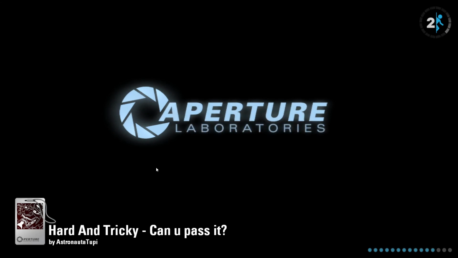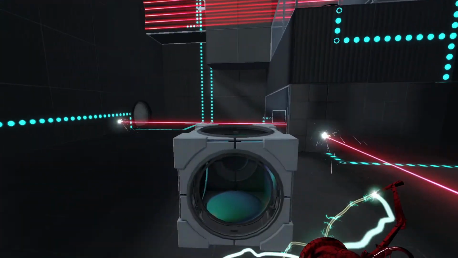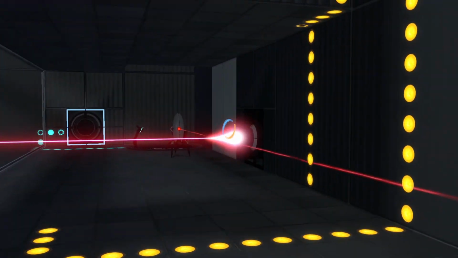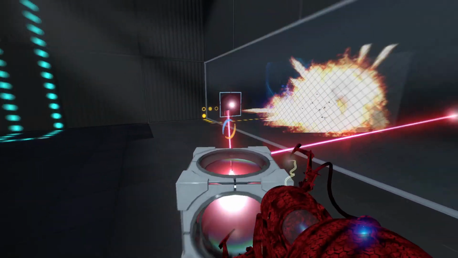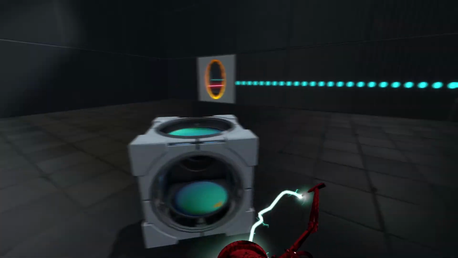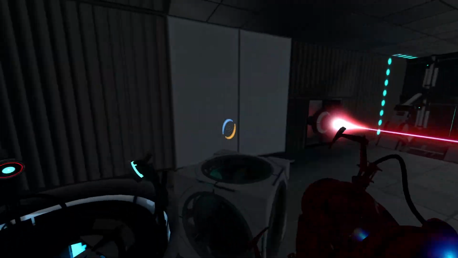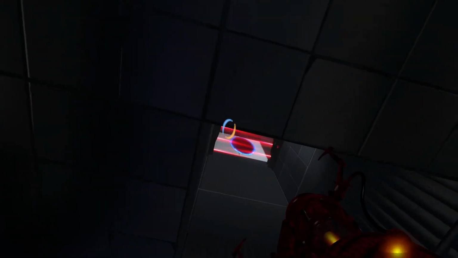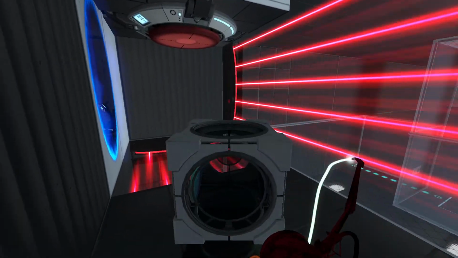Hard and tricky. Can you pass it? That's what this is called? Well, if you design a test like this, yeah. I just don't do that. Come through here. Oops. Oh, the button's stuck. Okay. This side. Hopefully, I don't die here. I almost did die.